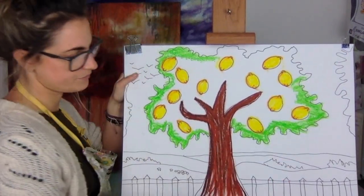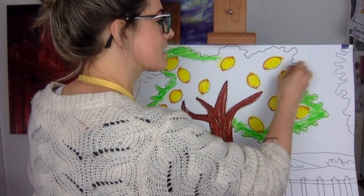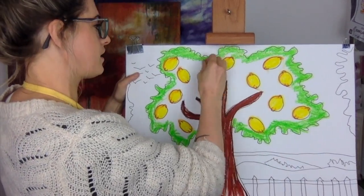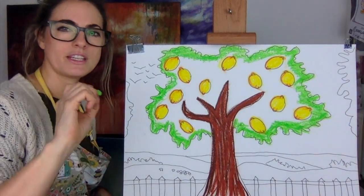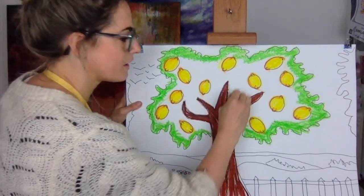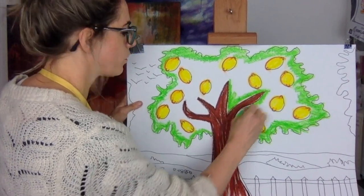Okay. Are you with me? Say yes. Okay. Right, so oil pastel definitely is more energy on your fingers and on your wrist. So chalk, I would recommend. But saying that, oil pastel's very vibrant. It looks awesome, the colours.